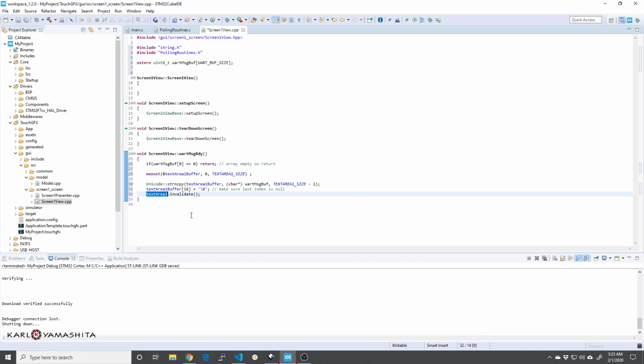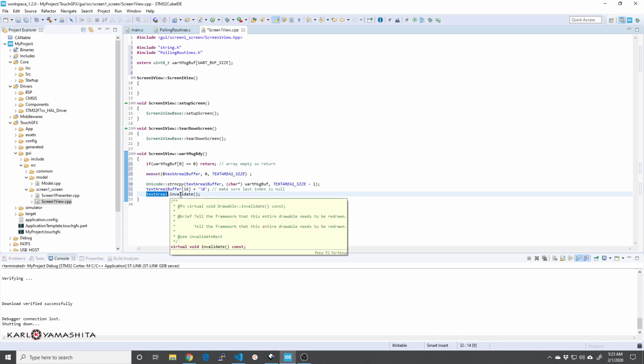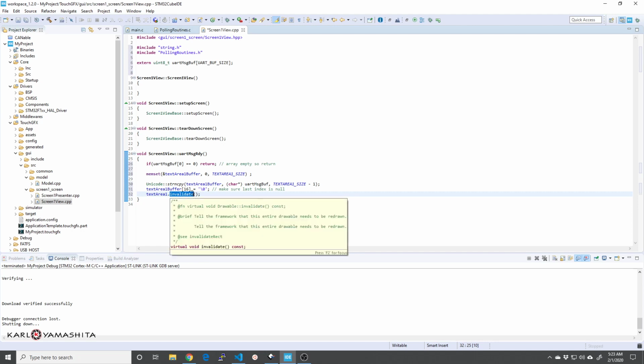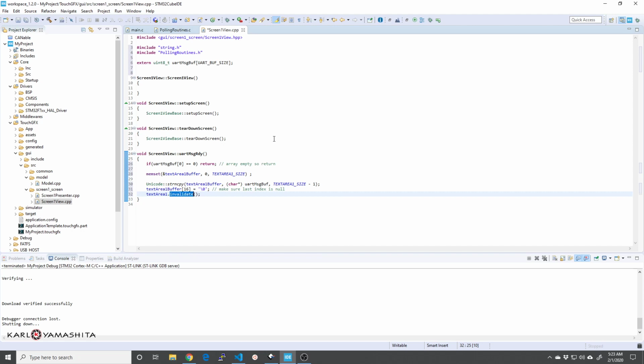And this text area 1 is the actual text on the layout, and has the RX colon and then the wildcard. We need to do an invalidate, and that'll refresh that text box, and so whatever message we receive, it'll refresh and then show that text. I believe that's it.